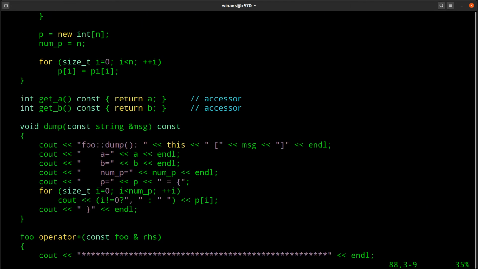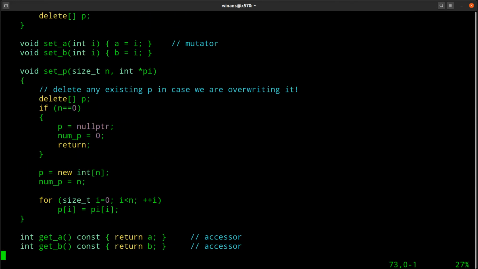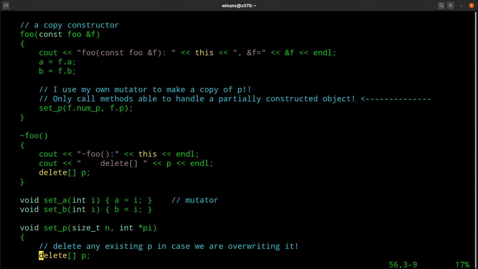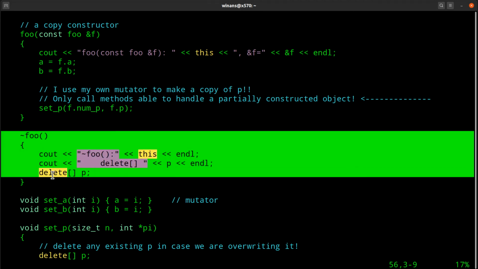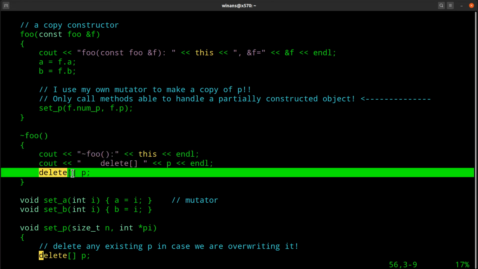Remember, the thing on the right-hand side is going to be destructed the very next thing after the assignment is done. So look what happens in my destructor up here. If I don't set P to null on the thing on the right-hand side, then it deletes the thing on the right-hand side. That will cause that array to be deleted. Now think about that for a second. If I don't set it to null on the object of the right-hand side of the assignment operator, then both the left hand and the right hand will be pointing to the same array at the same time.